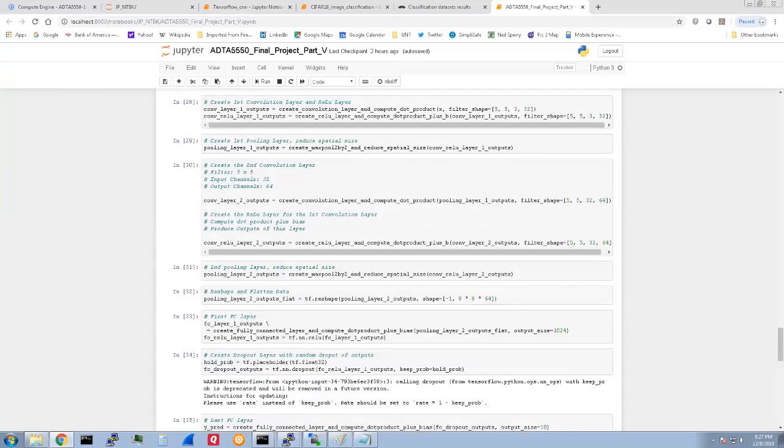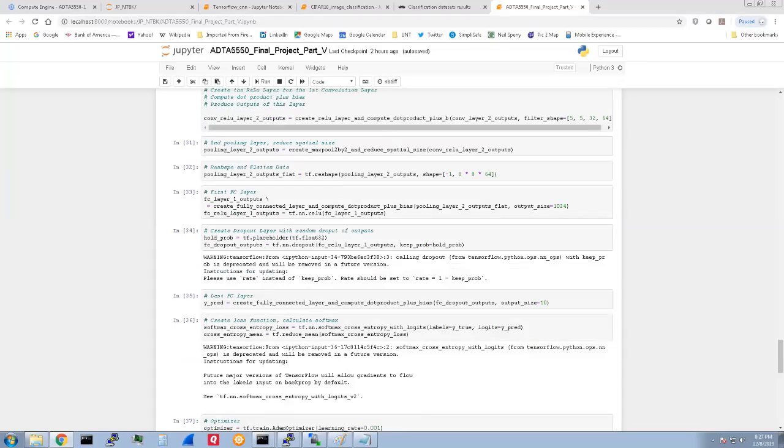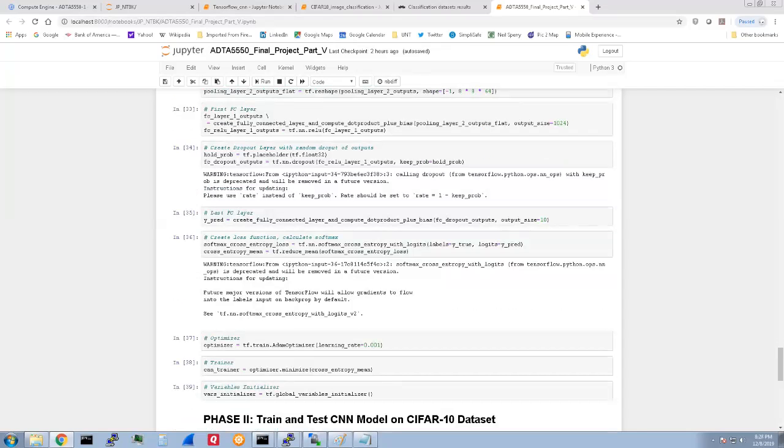It's a 5 by 5 filter, 32 input channels, 64 output channels, and they are specified here. The second pooling layer leads into the spatial size here. We need to reshape and flatten the data with this. First fully connected layer, then another for the dropout layer.